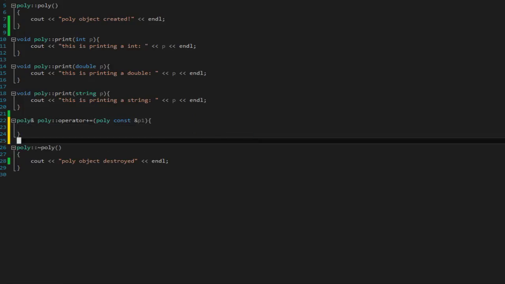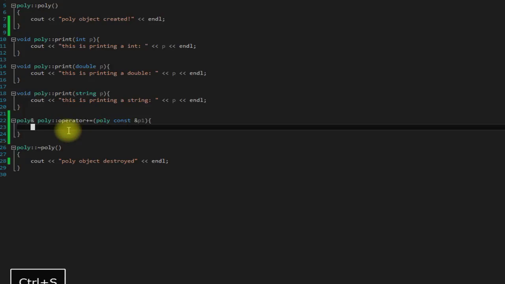Well, you need to envision operators just like you would functions. And what I'm typing here may not make sense to you at the moment, but in a few minutes it will.